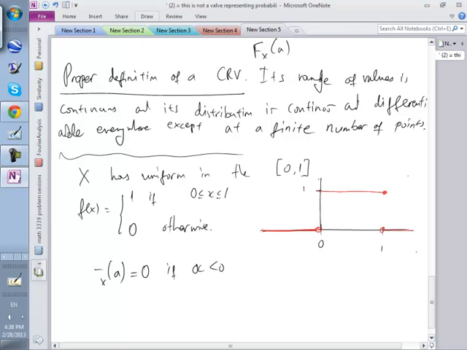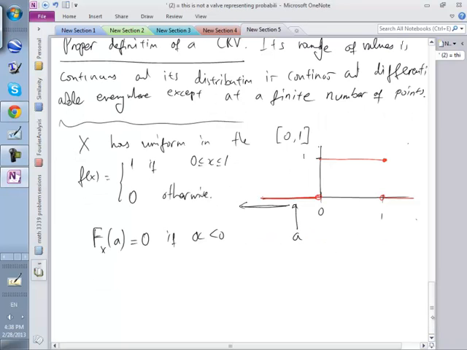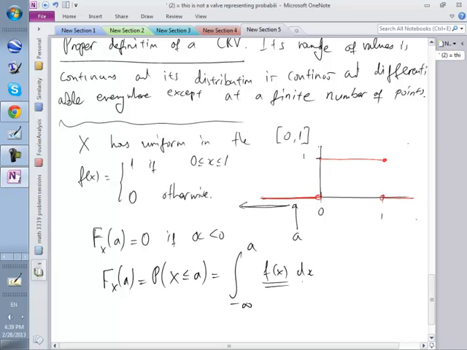All right? So I have this. So if I integrate, if I have A here, let's say here is A, and I integrate left of A, that's the probability that x takes value less than or equal than A. So this is the generalized integral from negative infinity to A. What is this equal to when x is less than a? It is 0. So I integrate the constant function equal to 0, so that will give me 0.